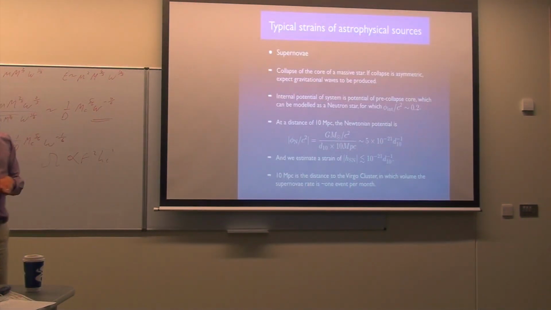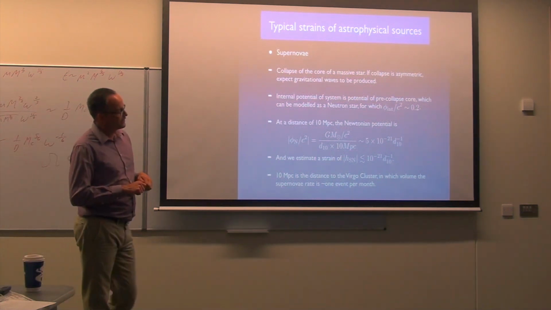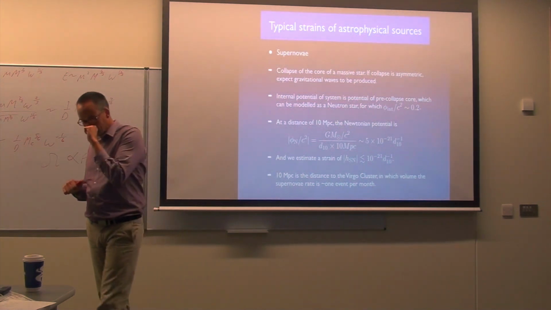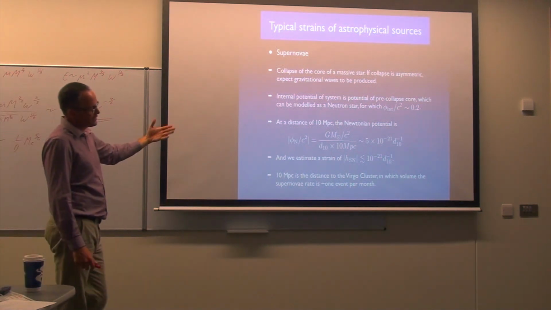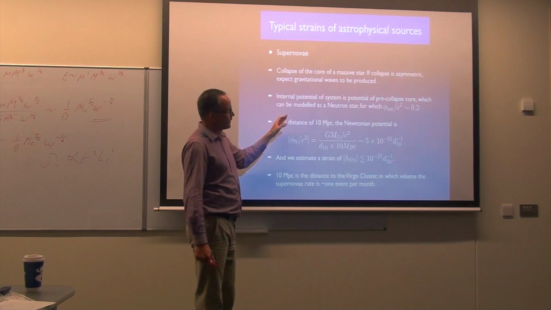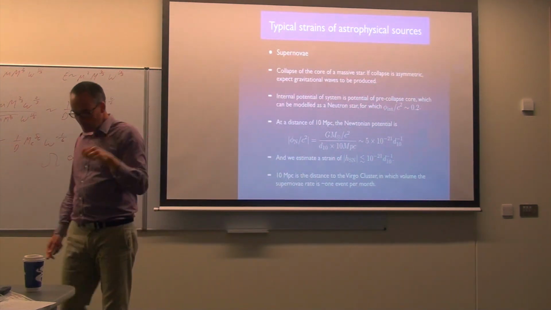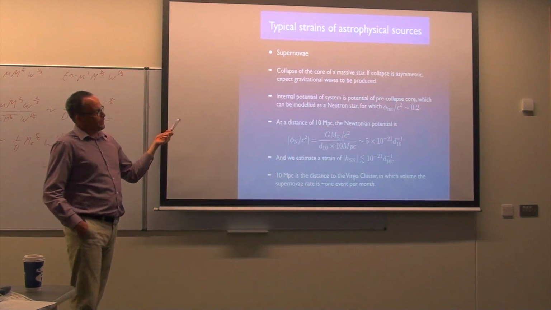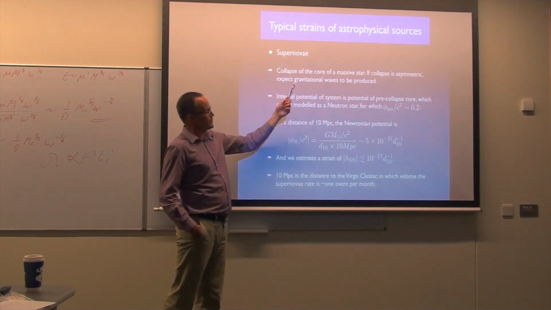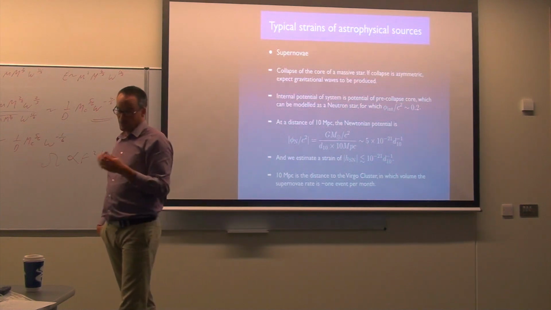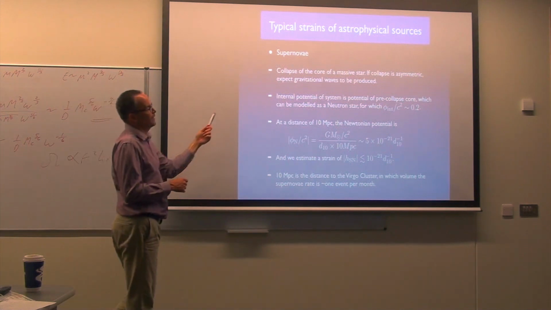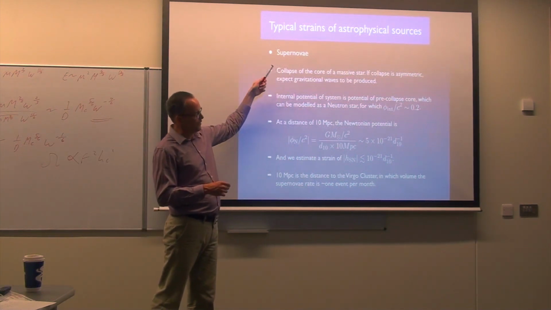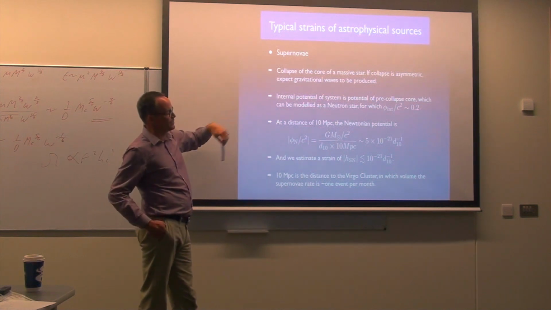Okay. So inspiraling sources and backgrounds are probably the most important things to be able to understand these sorts of scalings for. But if you want to do it for other types of source, you can estimate strains for supernova, for example. For a supernova, you might expect to get gravitational waves if the supernova is asymmetric. In order to get gravitational waves, we need this time-changing quadrupole moment. That doesn't happen in spherical symmetry, but if you have processes that break that, you can produce gravitational waves.